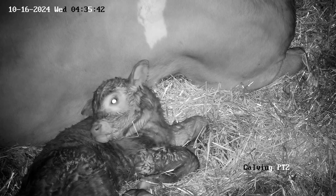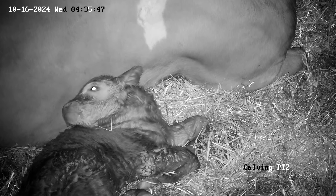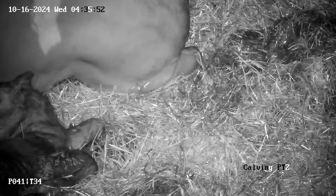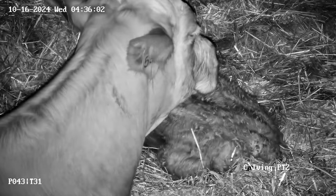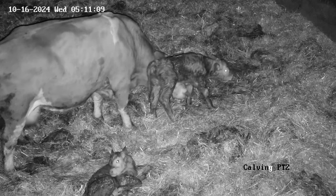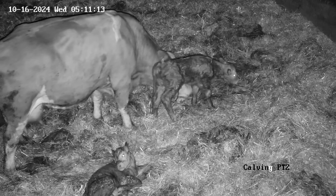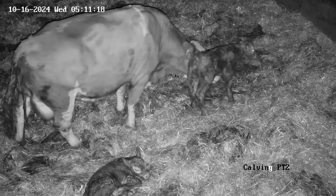I got a wee surprise when I went onto the camera to check them in the morning. It did take me a minute just to make sure that this was another calf in front of her, and sure enough it was. She calved them both herself and a lovely set — she's got two now. This makes it set number 11 that we've had this autumn, which is probably one of the most amounts of twins we've ever had. Obviously not all successful, but that's the joys of twins unfortunately — you win some, you lose some.